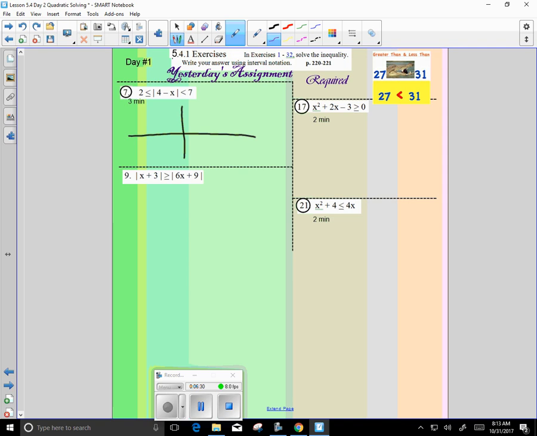And what does 4 minus x in an absolute value look like? What if x was 4? What's 4 minus 4? 0, right? Okay, so I'm going to put a little dot here, and that's actually going to be the bottom of this. And then if I put in a 2 absolute value, you know, here's 2, we're going to go up to 2, right? And it's just going to go like this, right?